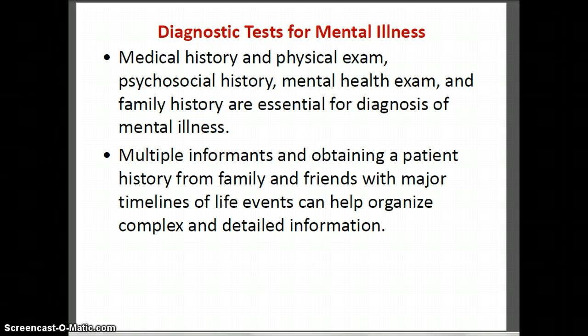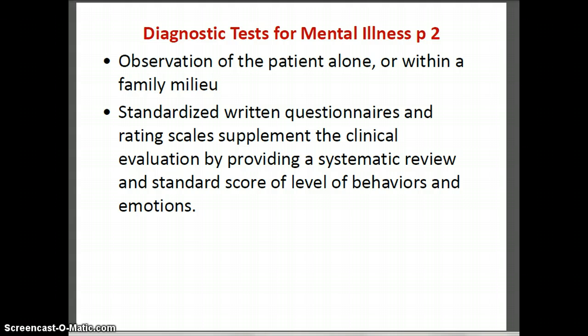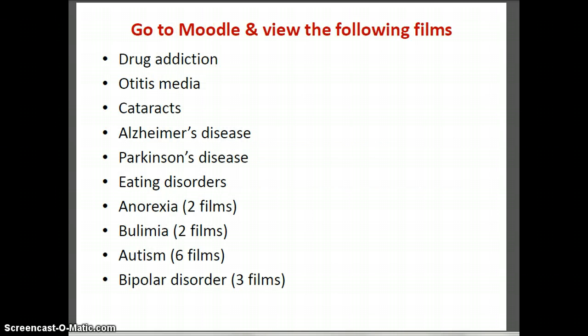All right, there are diagnostic tests for mental illness in general, which include medical history and patient history, including their behaviors, and observation of the patient alone and or with family. It's best to do both. And standardized written questionnaires can be used. And then I want you to go to Moodle to review and look at some or all of these films, please. They're short films.